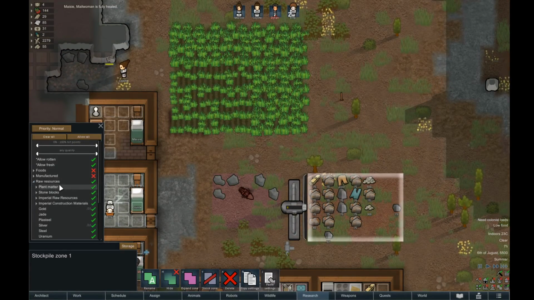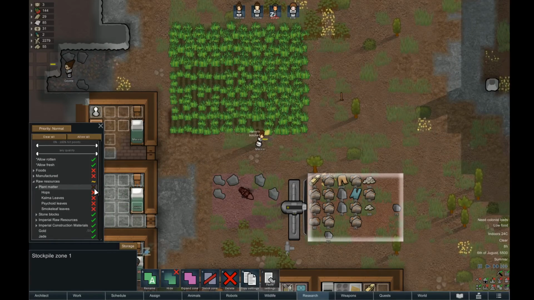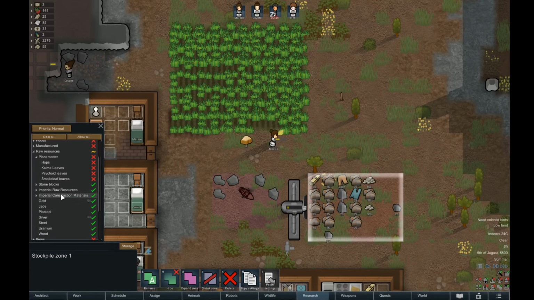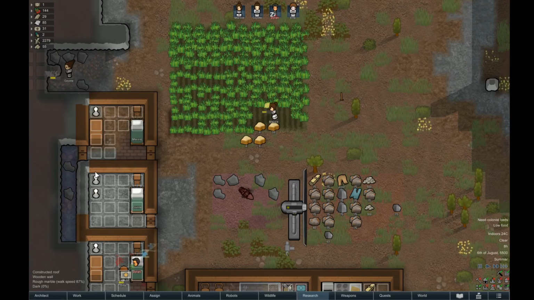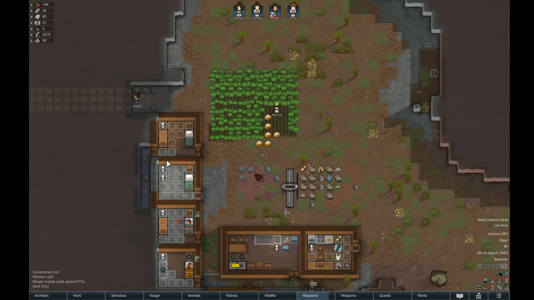Okay, what is under raw resources? Store plant matter out here. But yeah, they're not gonna do what I want.